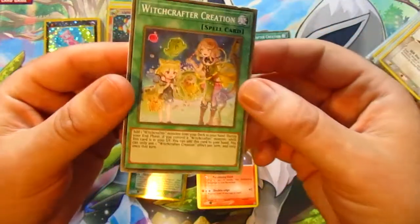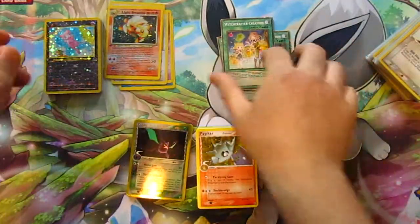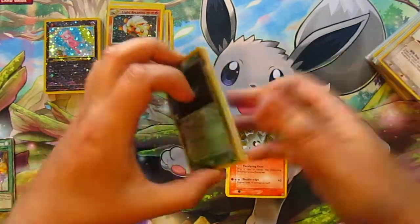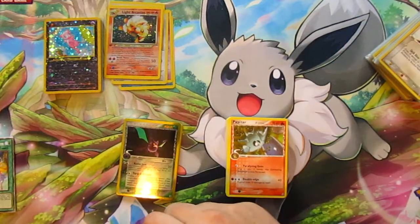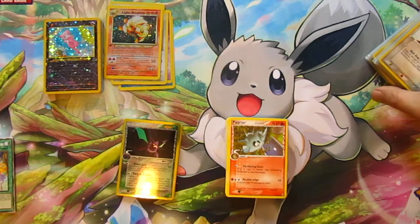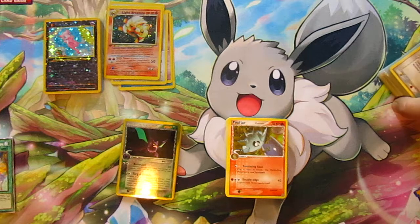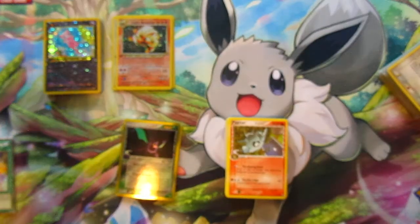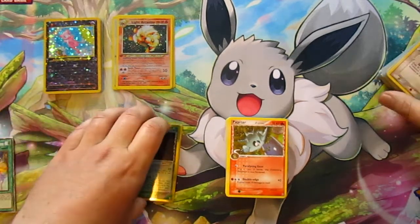Yeah, so these are definitely fake. The colouring was probably a bit off as well, and obviously it was meant to be shiny. So that's another way. If you get a card that's shiny that's not meant to be, or more often than not, it's meant to be shiny and it's not, which I think is most of these V cards you'll see on AliExpress and Wish and all that, that come in these fake collector's tins. They'll all be non-holos when they should be holos. So that's another obvious way to tell: just look up if the card's meant to be holo or not.